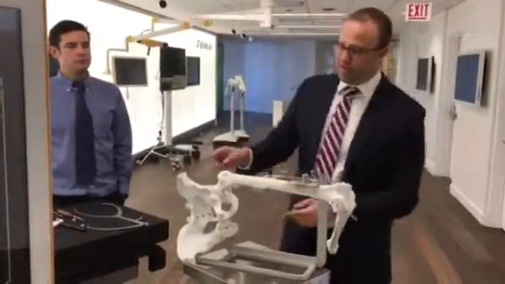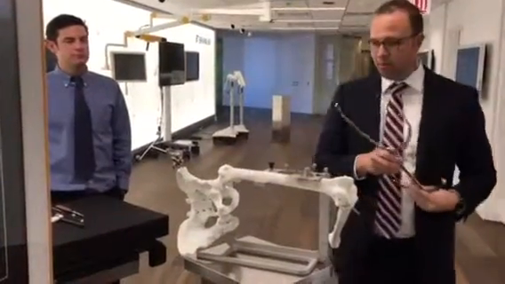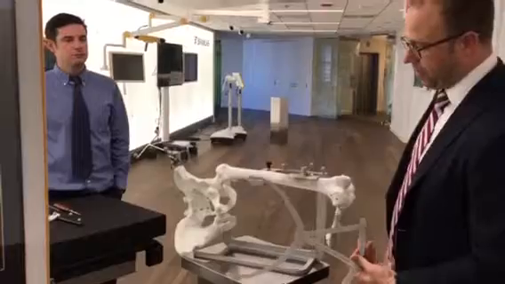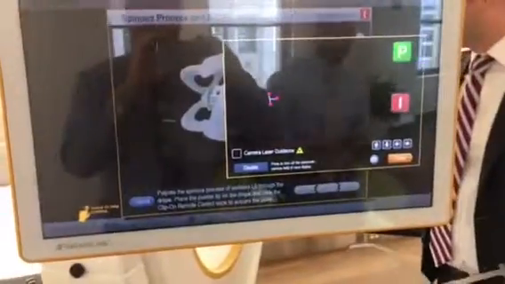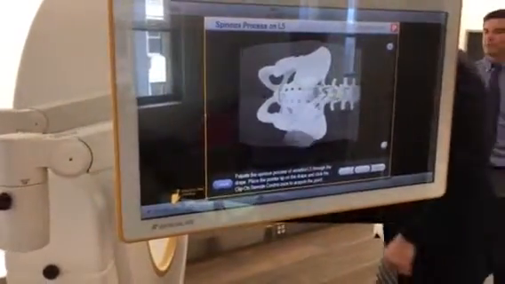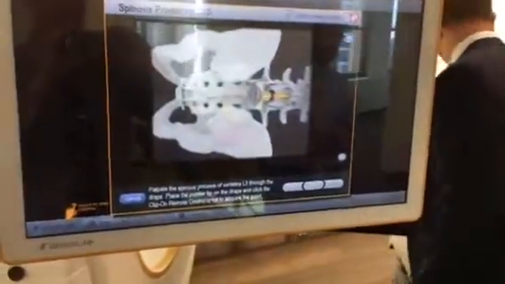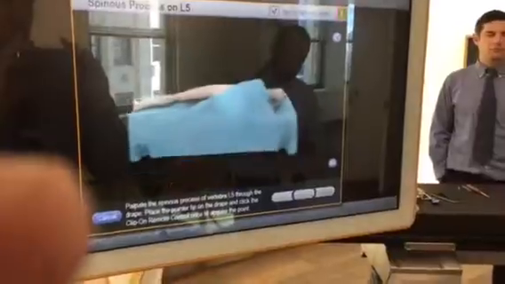procedure. We're going to take an ASIS to ASIS measurement in pre-op or when they're coming in the room with a caliper. I know what the value is here, so I'll just go right into it. And I've already placed it into the computer. So the software is set up, and I can start with the patient entirely in lateral position. So no position and reposition.